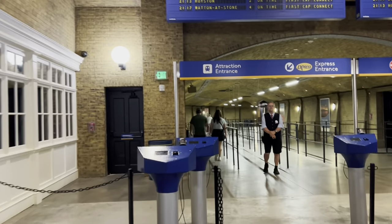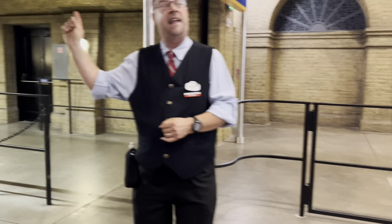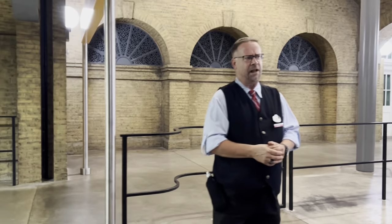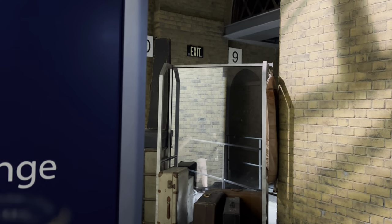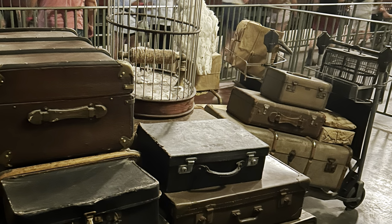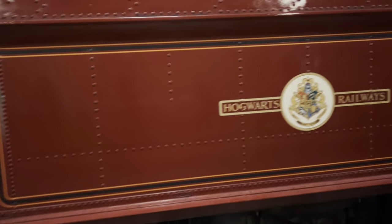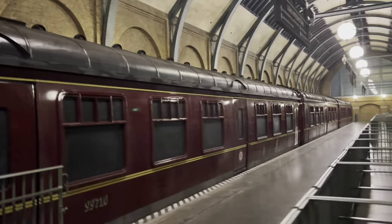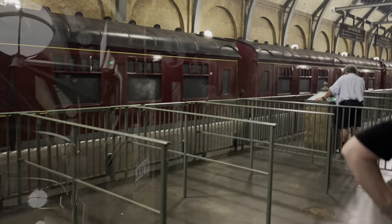Let's see if we can get directions to platform 9 3/4 from London. This is platforms 9 and 10 straight ahead at the top of my stairs. I'm on platforms 9 and 10 upstairs. Okay. Thank you. Fractions? I've never heard of a fraction of a platform. Thank you. That sounds scary. That's right, you too can disappear. We find it.